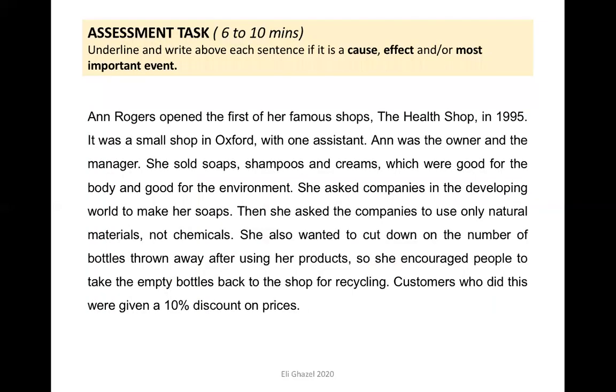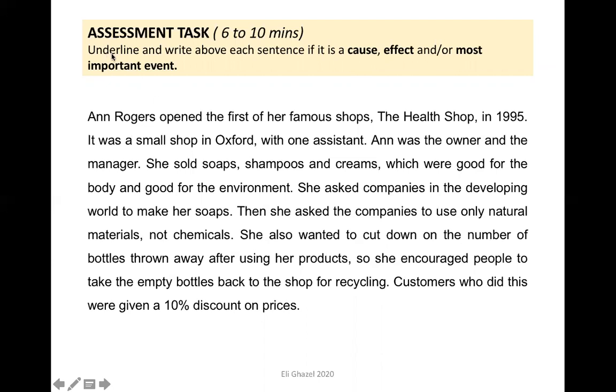And the most important part of every lesson is the ending part, the assessment part. So what do we want the students to be able to do at the end? I mean, you can do underline the who, what, when, where, but that's part of the learning process. This is grade 10. If the students are still doing that, we will not move forward. The most important part of learning here is to find fact, cause, effect, opinion. And in this lesson, we focused mostly on cause, effect, and most important event.